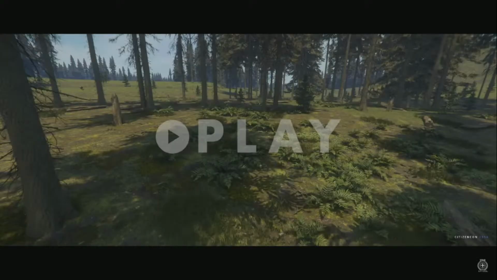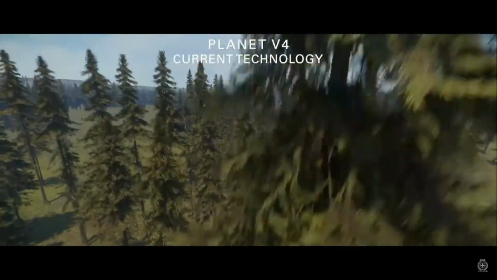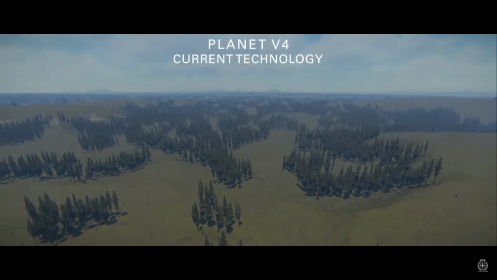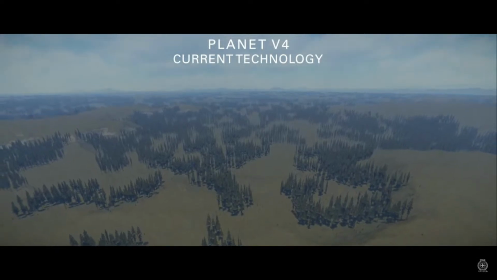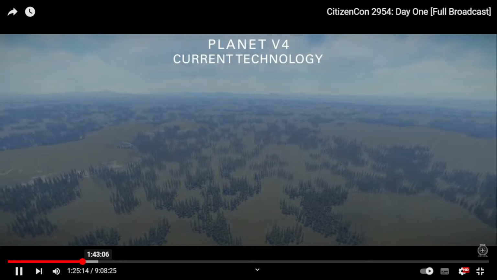We also cull at different levels of granularity, with bigger groups in the distance and individual assets up close. Just as a demonstration, this is the sort of density you can expect on Microtek today. And in a second, we'll flip over to what you can expect from the new upcoming tech.